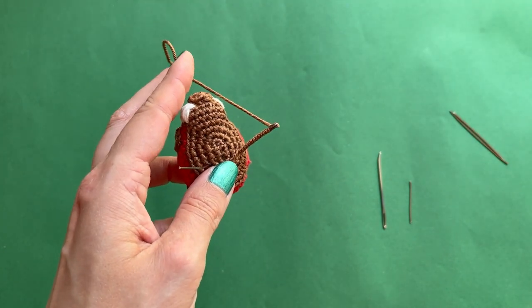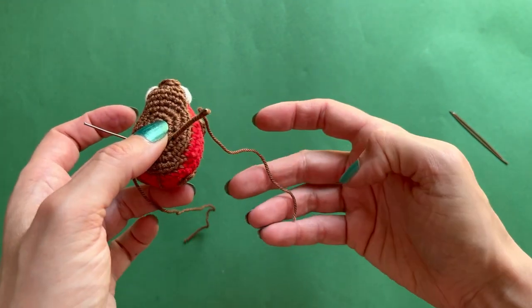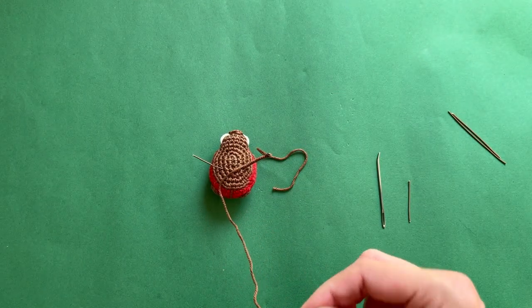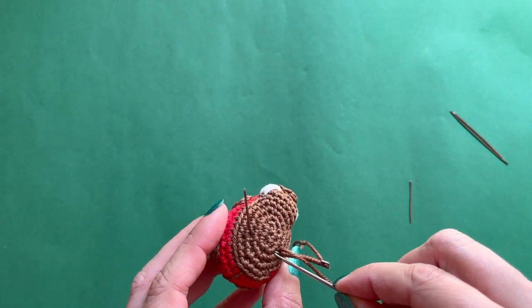So we can let it dry first and then cut off the end, just to avoid getting glue on our scissors as well. And so now we can do the other side. So we bring the other side of the yarn through to the other leg.